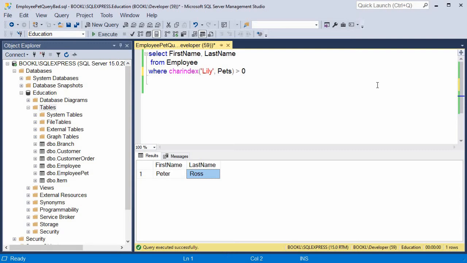So what is actually wrong with this? You just saw it, it's working. First of all, what is wrong is that this kind of query will have very, very bad performance. You cannot see it right now because our table has only something like 5 or 6 records, and with this kind of tiny table, any query, even a very poorly written query, will be executed almost immediately. But if we had 5 million records and we tried to execute this query, it would run for a very, very long time. And this is because we cannot use an index on this pets column for this kind of search.